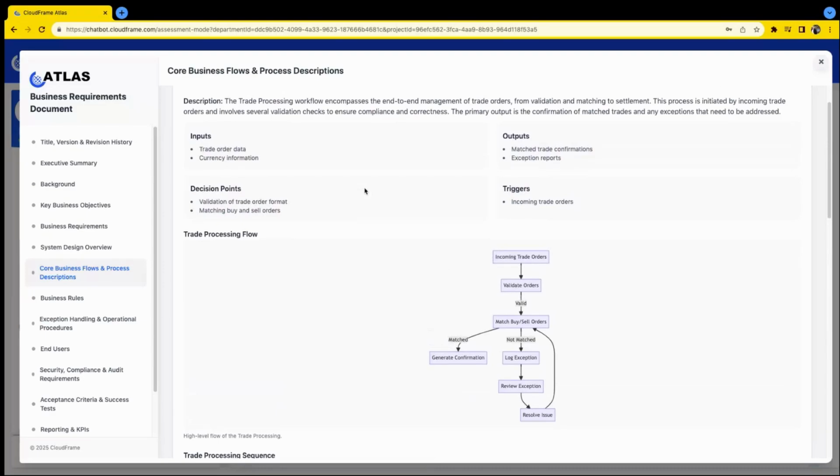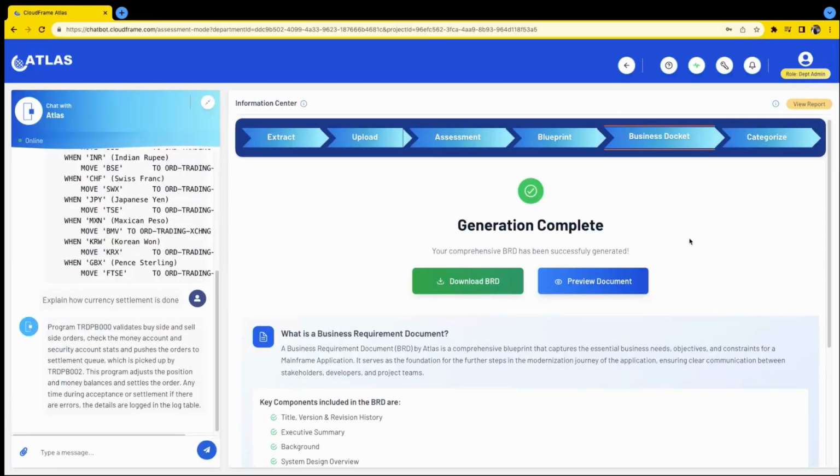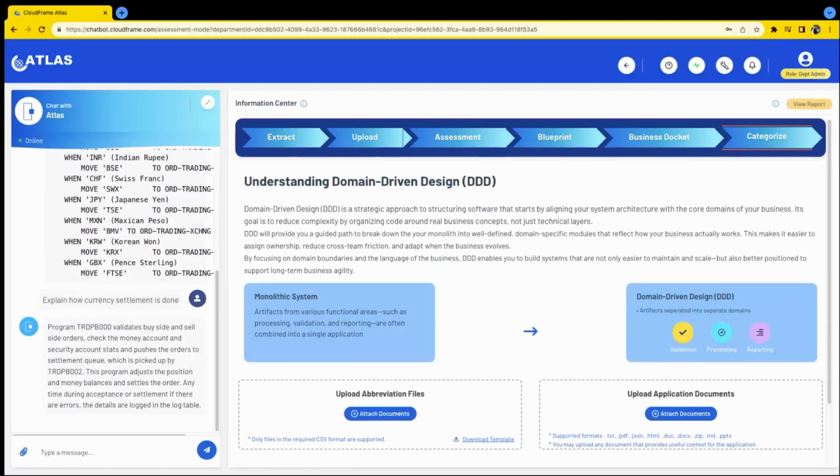the entire application, whereas previously in our previous chevron, our blueprint feature was specific to each program or JCL and outlining the flow of those. Now, if we X out of here. Now, coming back to our guided journey of code understanding in Atlas, at this point, the legacy code has been ingested, business and technical documentation has been generated, and we can now query the Atlas AI SME, and we have a very high level of confidence in the accuracy of the system, which is amazing.